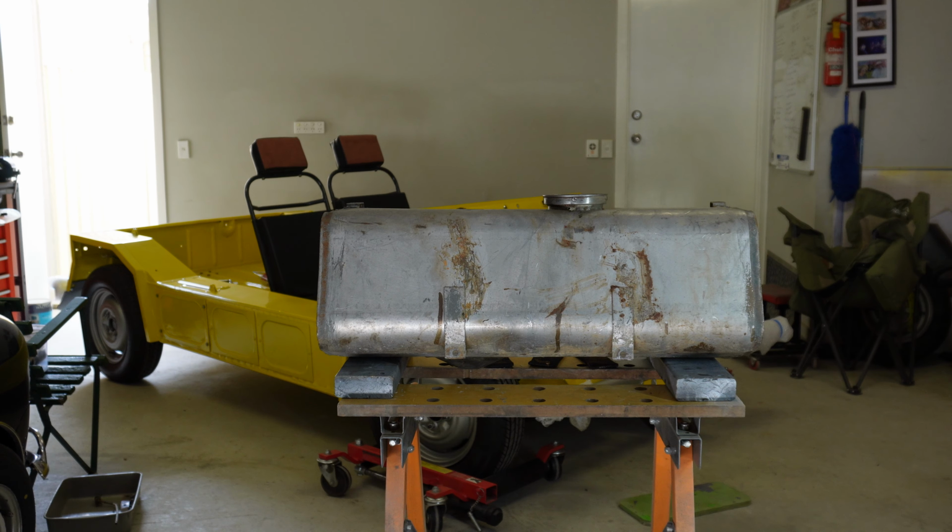Okay, so this end of the fuel tank, I need to install the fuel level sender. I'm just checking on here. I'm pretty sure the gasket, this is the old gasket, it seems like it would make sense that it goes on the back of that. I've got a brand new one in this packet. And I just need to make sure I've got this the right way up. Okay, it goes that way.